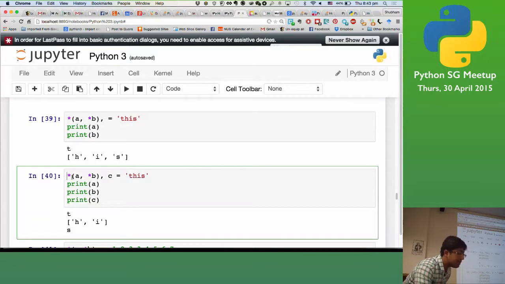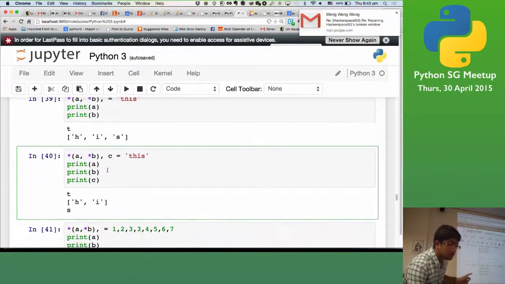So once you put brackets around it, asterisk A comma asterisk B and C are two elements. Since we evaluate the sides first, C becomes equal to S. Now A comma asterisk B will be equal to T comma H comma I. Again, evaluate sides first: A becomes equal to T, B becomes equal to H.